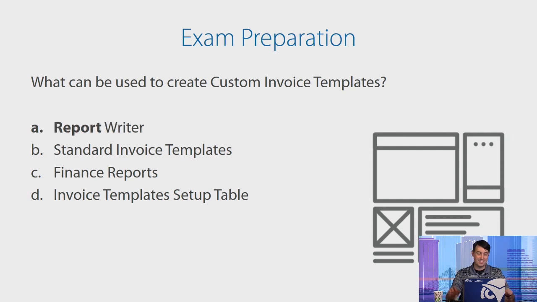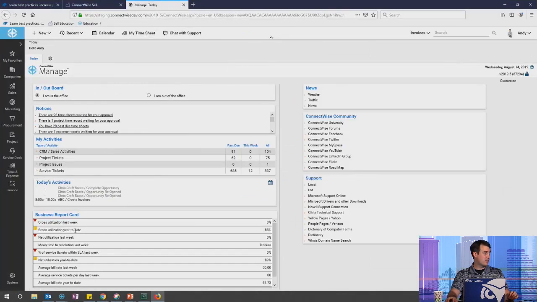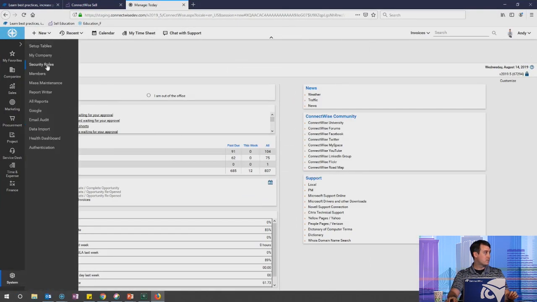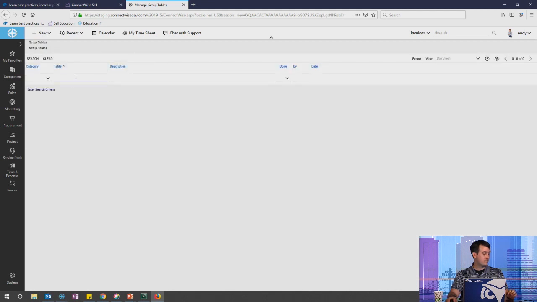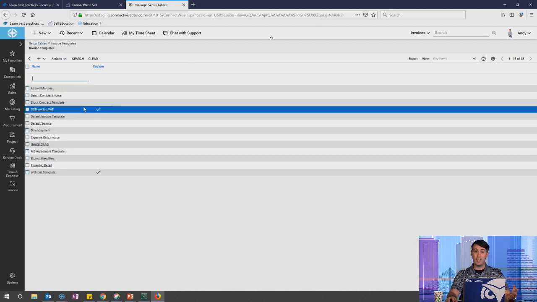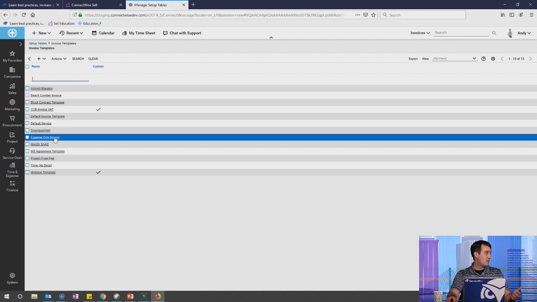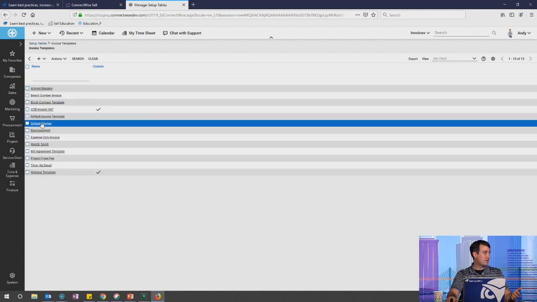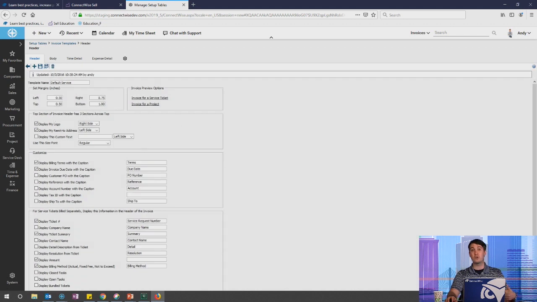I'm glad I asked this one, because the answer is actually A. So we can set up the standard invoice templates in the invoice template setup table. This is that screen that has all of the, I'm actually going to pull it up just so we can all be on the same page, since a lot of people did get this one wrong. I want to make sure that we do cover it. So if I hop into the setup tables here and open up my invoice templates, this is where we can actually create the custom invoice or the standard invoice templates. You can see I've flagged a couple as custom, but as far as creating the standard ones, it's this screen here with all the checkboxes and fields where we can really get nitty gritty on what we show or don't show on the invoice and how we display it.